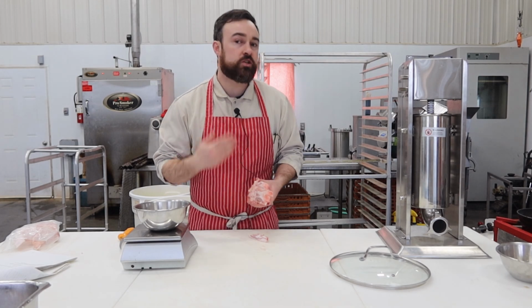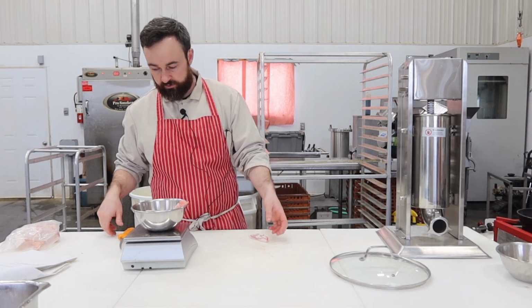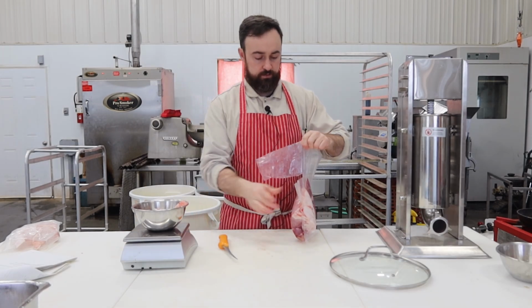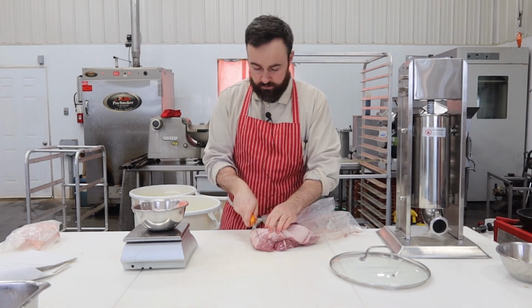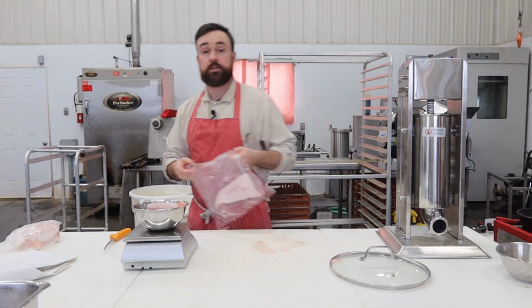And if you don't know what the pork jowl is, it's this portion right here on the pig. Kind of like the cheek almost. 256, a little extra. And I'll grab some pork trim. All right, I'm going to grab that 100 grams of pork trim off of a lovely pork butt. Don't need very much. All right, that's all we need. We'll save you for later today, Mr. Pork Butt. Now let's cook it.